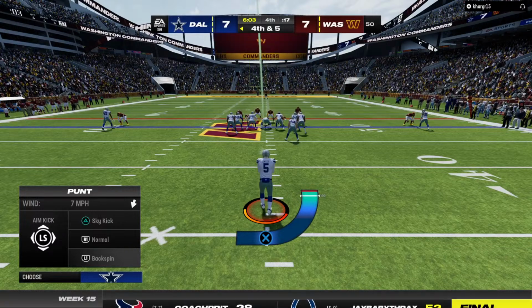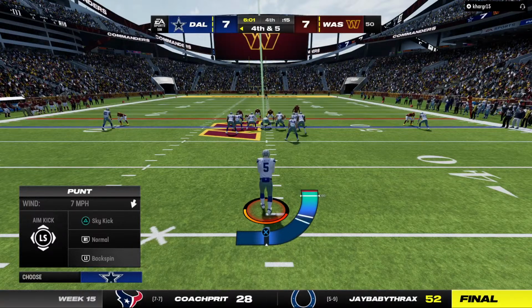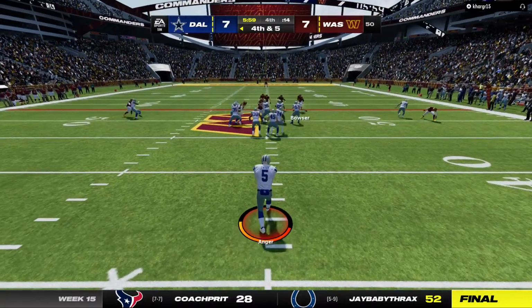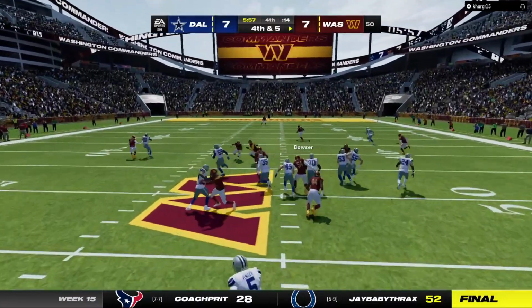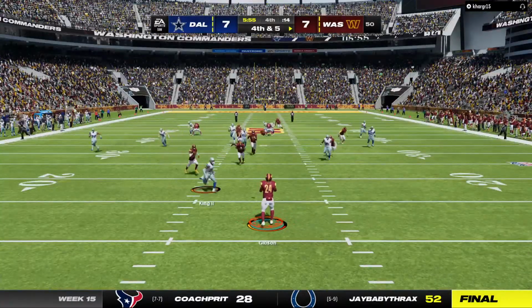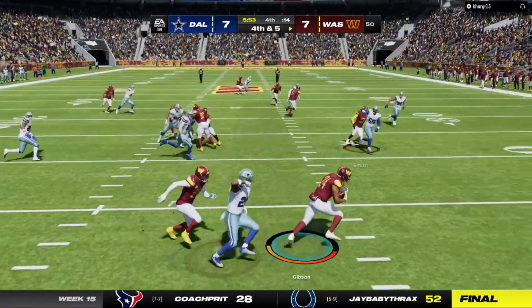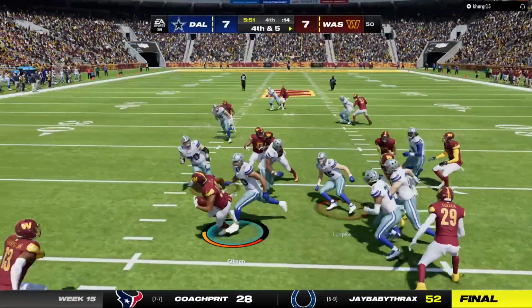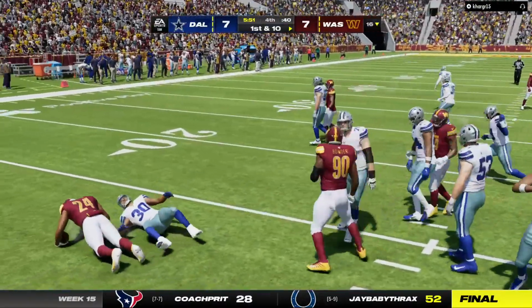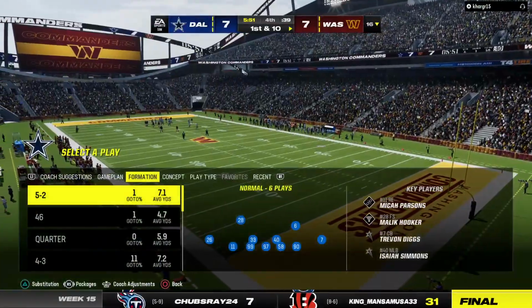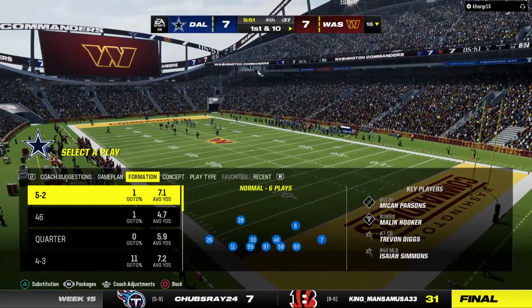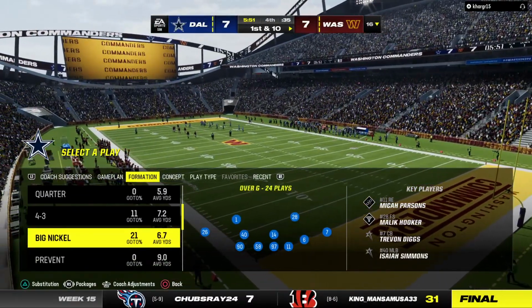Here's Brian Anger now, as he should be able to pin him back deep here with his first punt. He was only asked to punt once in the victory last week as he sends this one away. 33 yards is the distance on the punt there. And it will be Washington football now with a 1st and 10.